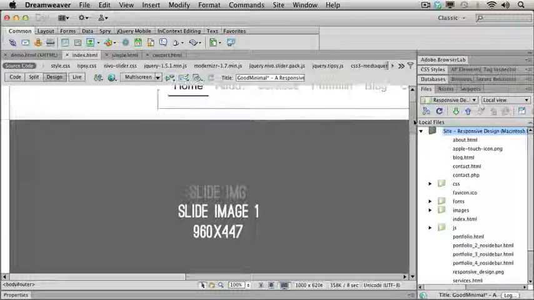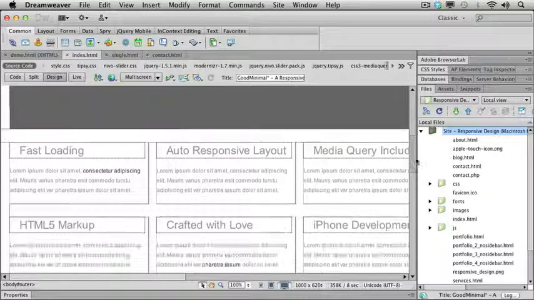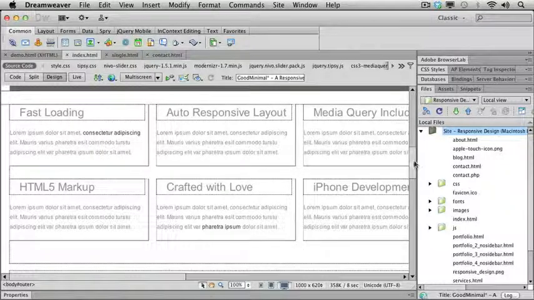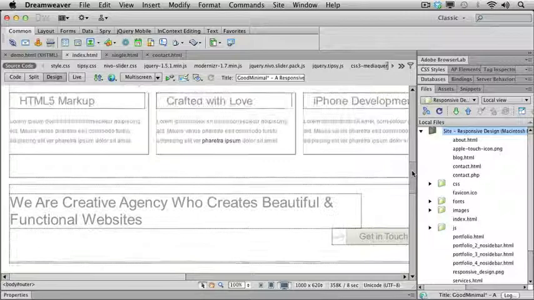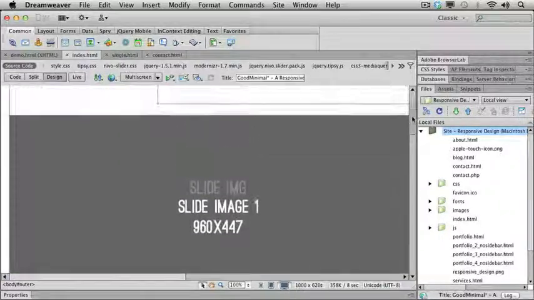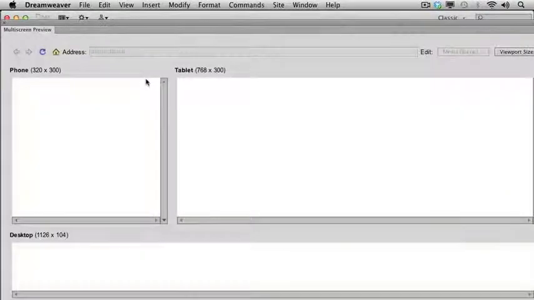This particular layout has a jQuery fading image gallery that you'll see here. The gallery is super cool. It fades and it allows us to toggle through the different images. If we scroll down, you are going to see many div tags, and these div tags are going to repurpose and reflow based on the device that we choose to see it from. So let's check it out. Let's start by clicking this multi-screen button right here.